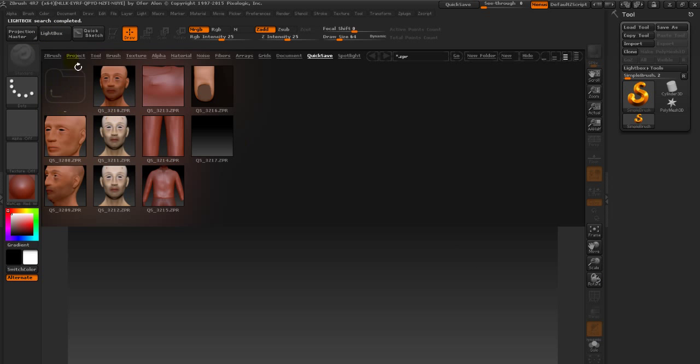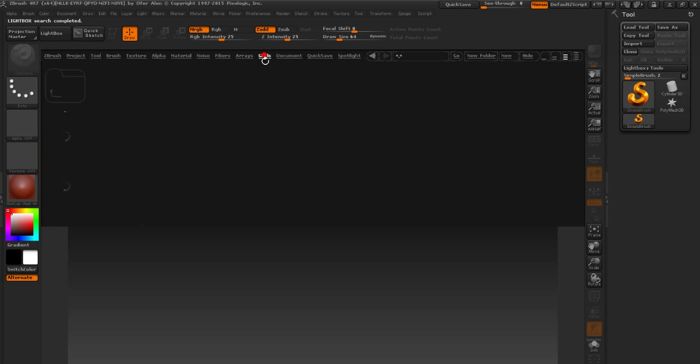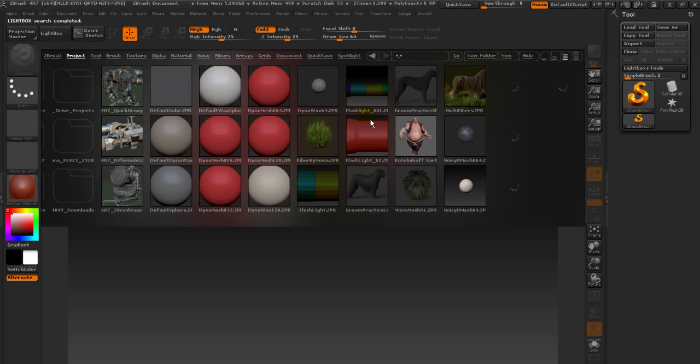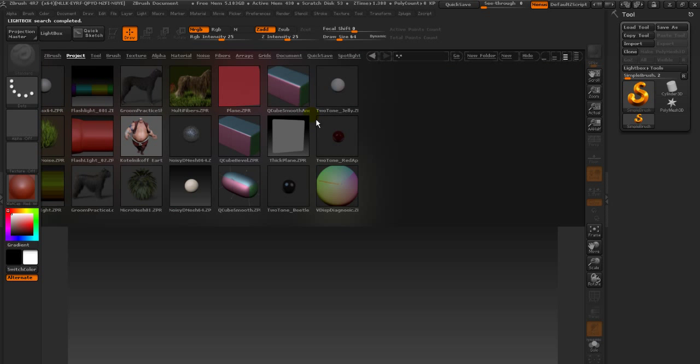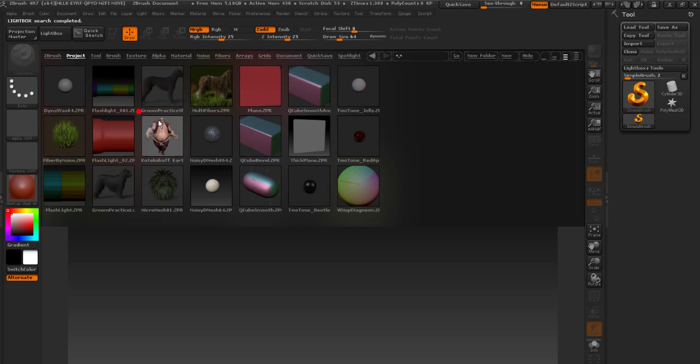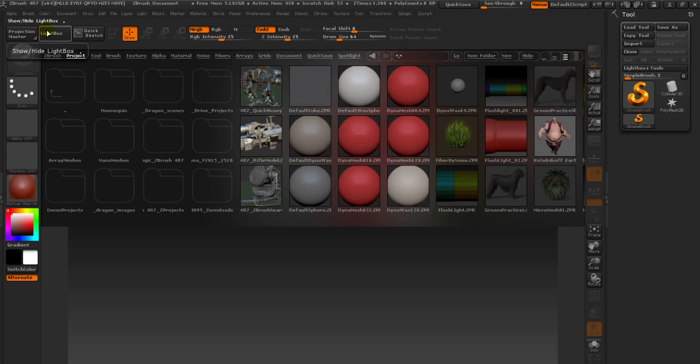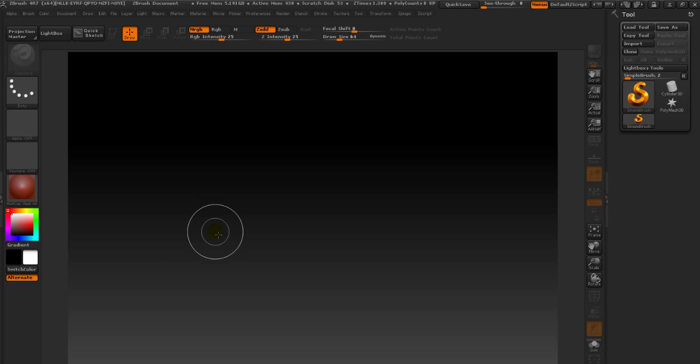When you open ZBrush, you get this box, and this is the Lightbox. Yours may look different depending on what it opens. This is usually the default right here. You can play with these once you get a little more comfortable with the tools, but I would definitely wait until you've played around a bit. So click Lightbox to make that go away. Alright, so now we need to bring our model in.